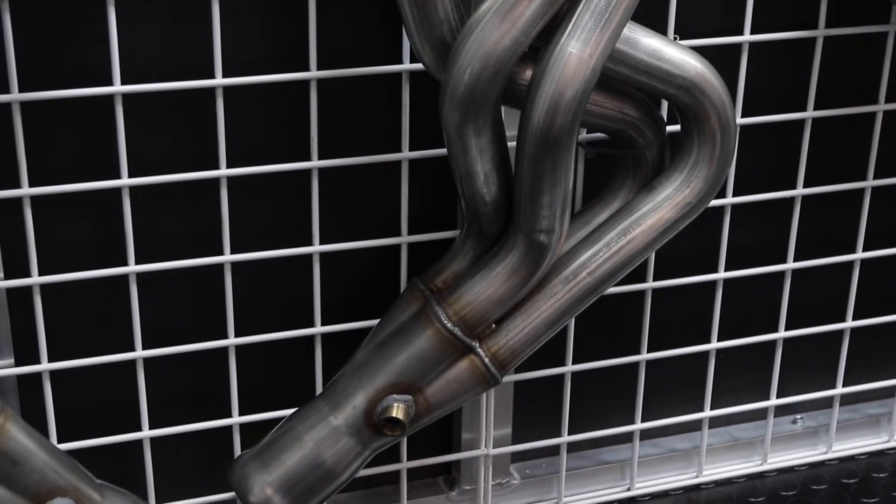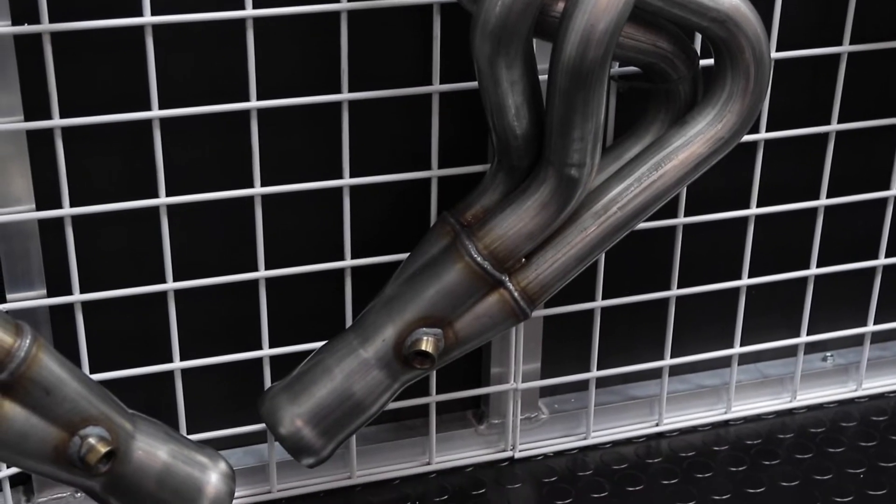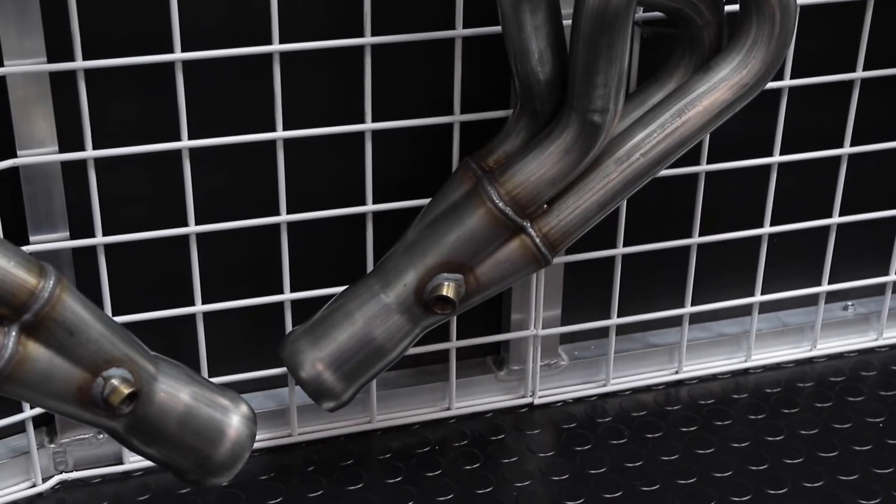So for these LS swaps, let me get this straight — if I've got a BMW and want to put an LS in it, you've got headers for me? E36 and E46 chassis, yeah, we've had them for quite a few years now but never really talked about it. There's a company called Vorschlag that does a conversion kit, and we hooked up with them. We've been making headers for Datsuns — the Datsun 240, 260, 280Z — they're putting LSs in and they fit great, and we have a swap for that as well.